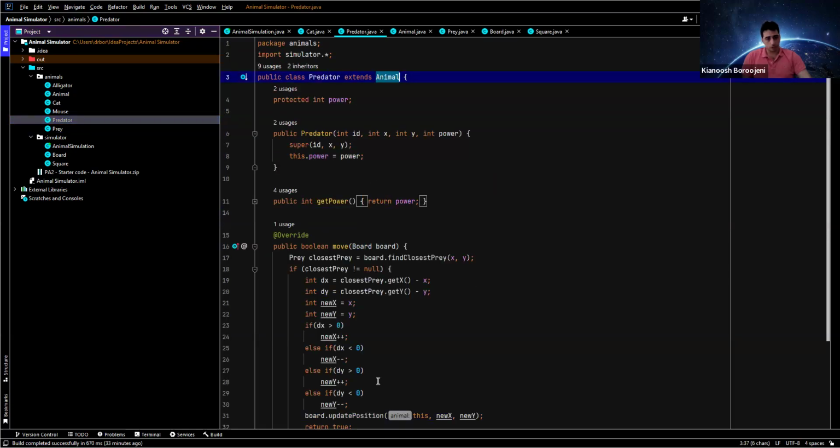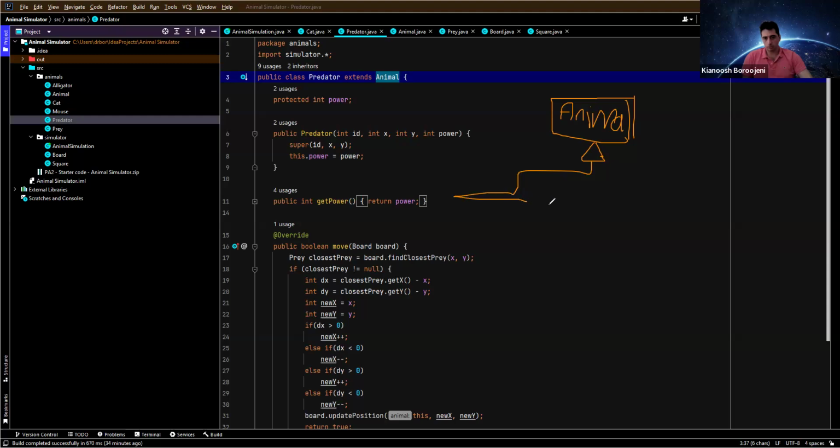This is a good time that I show you the UML diagram of this whole animal class. So if the animal is the super type of all the animal types, we put it on the top, and then we say, this is the generalized type of two subtypes. One is called prey, and one is called predator.